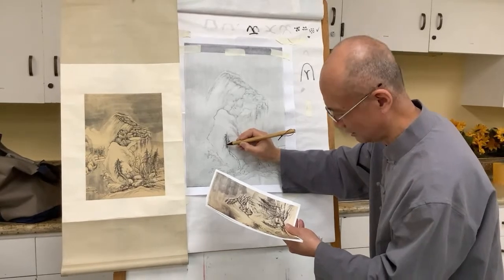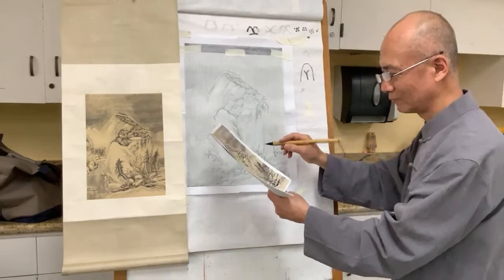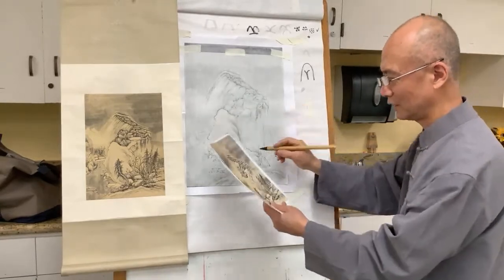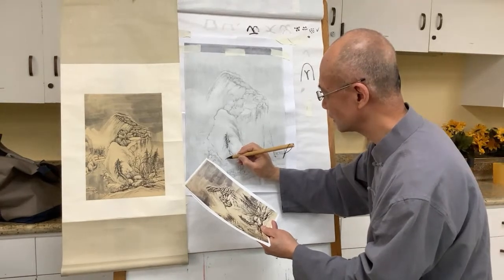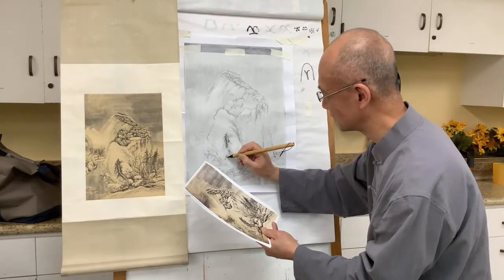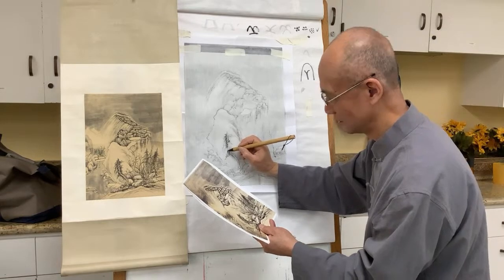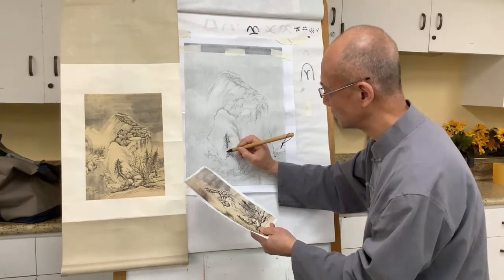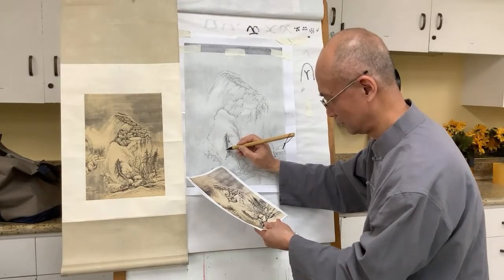So there are ins and outs. Generally, it's a triangular shape. Right? So I want to capture this outer shape first, so I don't lose that. Try not to overlap first, and then you can add more layers to it. Okay, so this one.